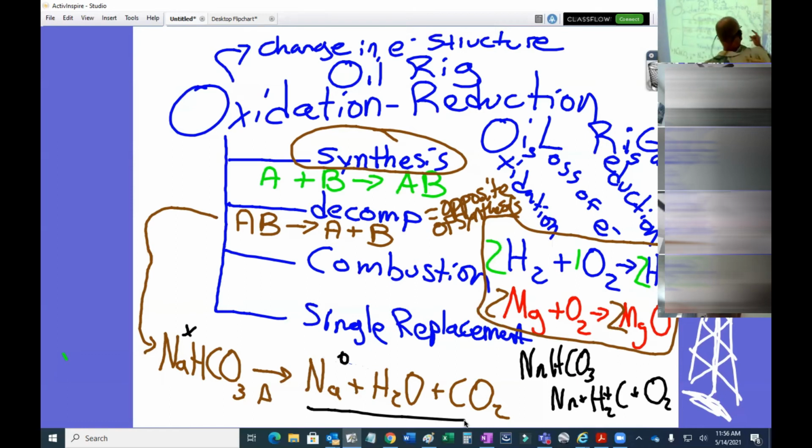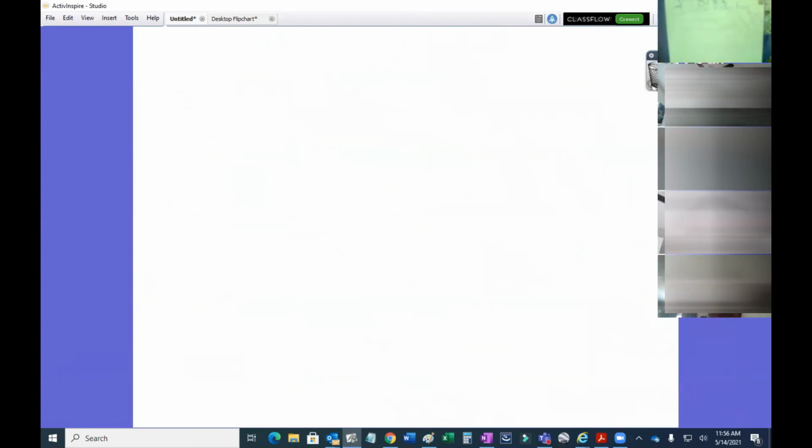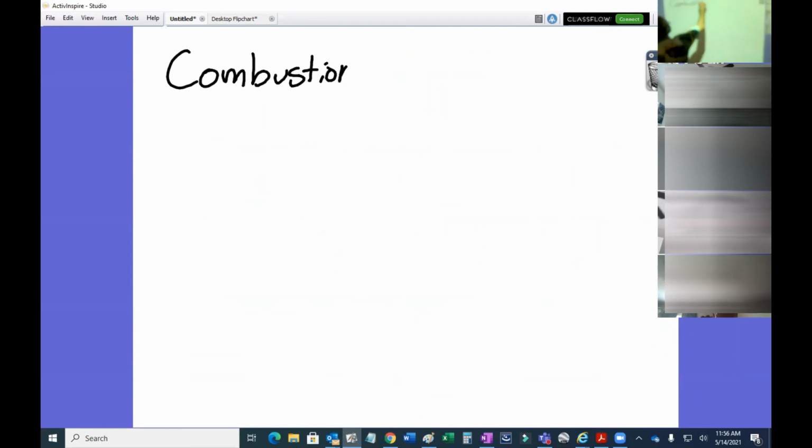Okay, I'm going to do combustion now, separate. Combustion is completely separate. I'm going to give you a definition for combustion. I don't know if this was the class, but one of the classes gave a pretty good definition for combustion. So you're going to recognize this if that was you.